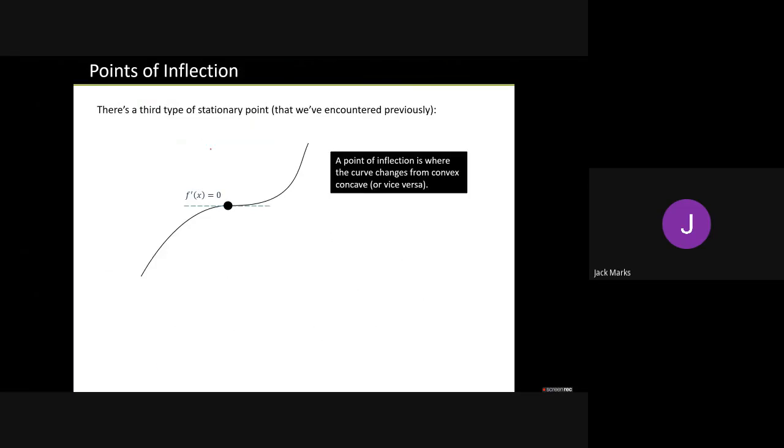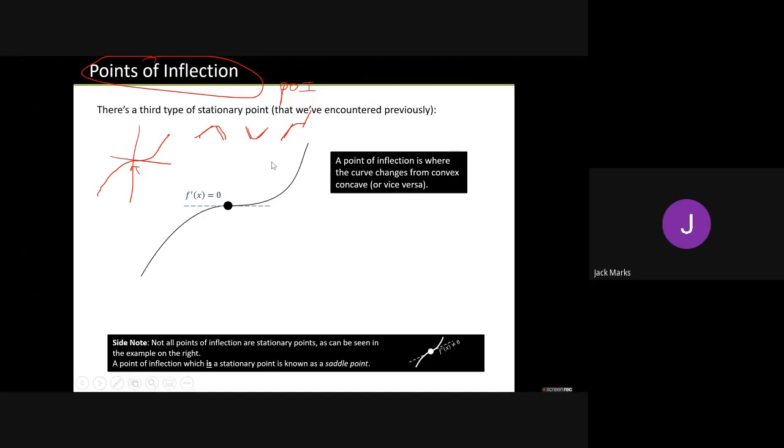Finally, there is a third type of stationary point. And you've actually seen this before when you've dealt with cubics, because cubics have a point of inflection there, but they can occur on other functions as well. A maximum, remember, went from a positive to a negative. A minimum went from a negative to a positive. But this one is quite unique because it goes from a positive to a positive. It just has a point where it goes flat for a moment in between. And it's called a point of inflection. Sometimes POI is put down as.